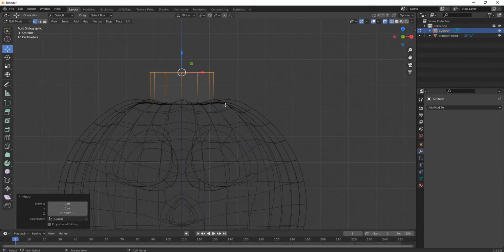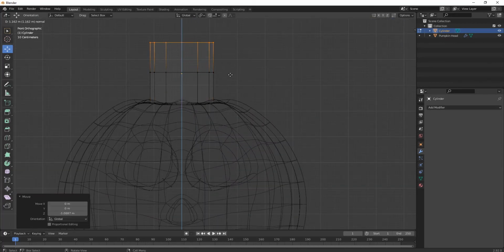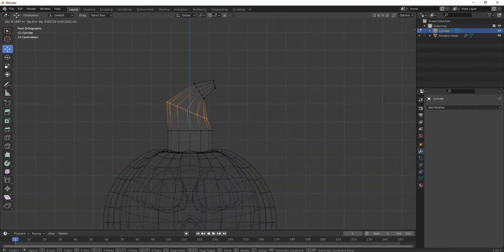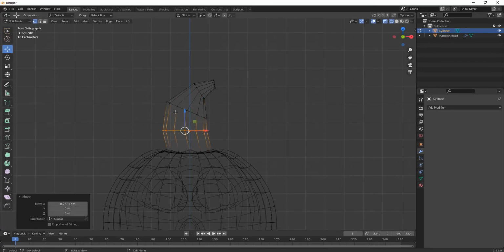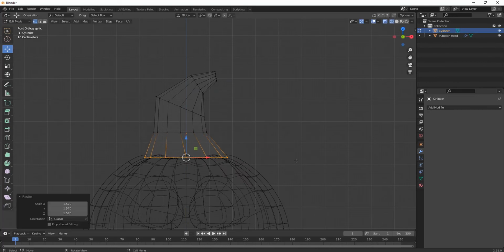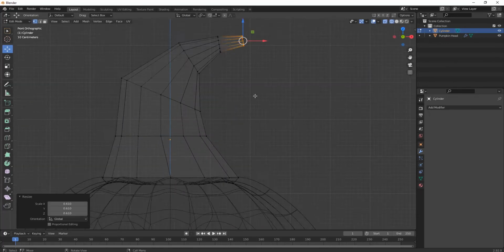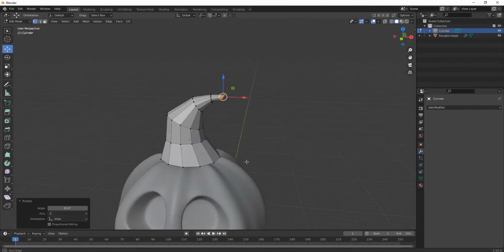So as you can see, press E for extruding and R for rotating it. Then try to give it some shape as you need. I'm giving it a curve shape. You can give it by your own choice. Rotate it a little.